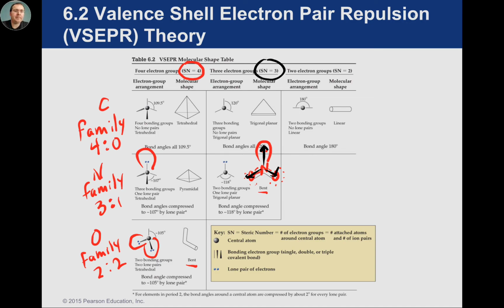Steric number 3. And then lastly, what we have is probably one of the easiest shapes. Again, the easiest way to really define what we've seen so far is looking at single bonds here, double bonds here, and now triple bonds here is the easiest way to really think about those. There's exceptions to that as well. You know, you could have 2 doubles, like CO2, and still be linear. You can have 2 atoms and still be linear because you only have, connecting them with either a single, double, or triple bond. It's still the shortest distance between 2 atoms is a straight line. Whether that's 1, 2, or 3 doesn't matter.